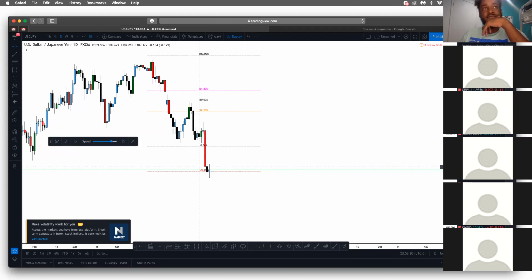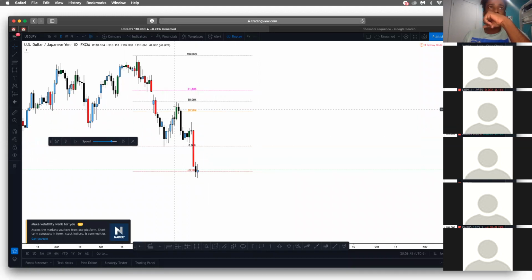Like I said previously, the target usually be negative 27. So now let's see if what the theory suggests, right? The theory suggests that people tend to take profits at negative 37. So then you can expect a pullback at that level, right? And you can also draw like a little mini Fibonacci there, because we had a little trend going on, right?